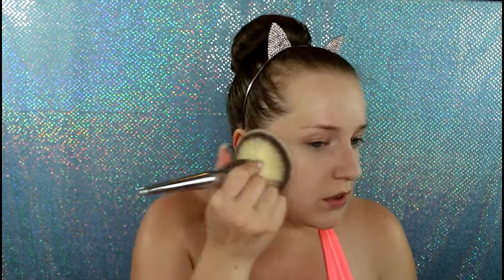I don't want to have heavy foundation on while I'm sweating bullets, so I try not to go too heavy nowadays. I take my NARS light reflecting powder and just pat it on to set the concealer and brighten the under-eye area. Then I take my MAC Studio Fix powder — I know it's considered full coverage foundation — but I use my IT Cosmetics 211 brush, a big dense one, and swirl it in the foundation compact and press it on.